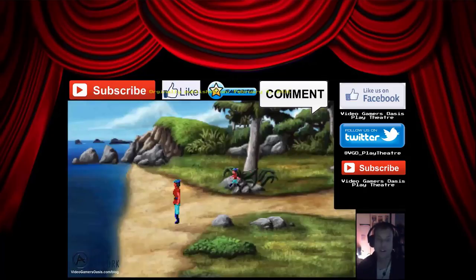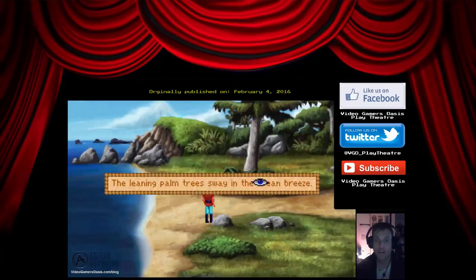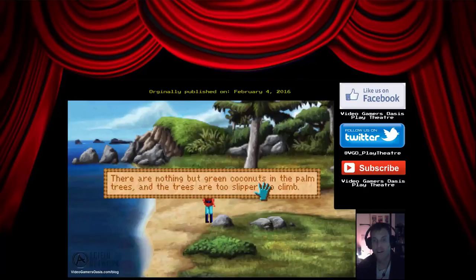Death Gem. Here we go, guys. We got what we need. The leaning palm trees sway in the ocean breeze. There are nothing but green coconuts in the palm trees, and the trees are too slippery to climb.